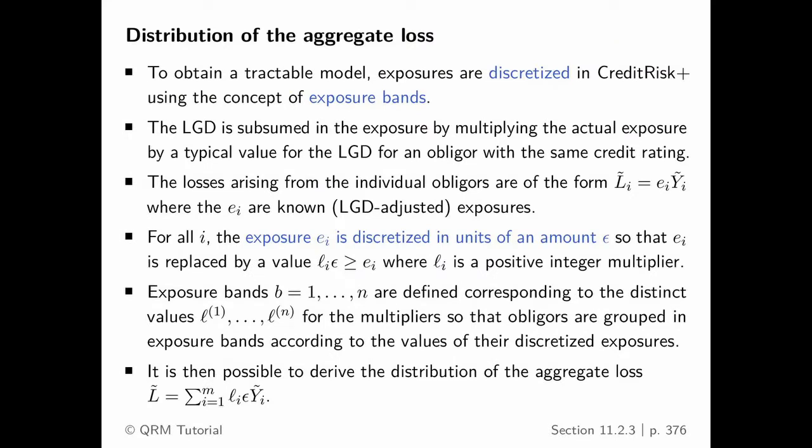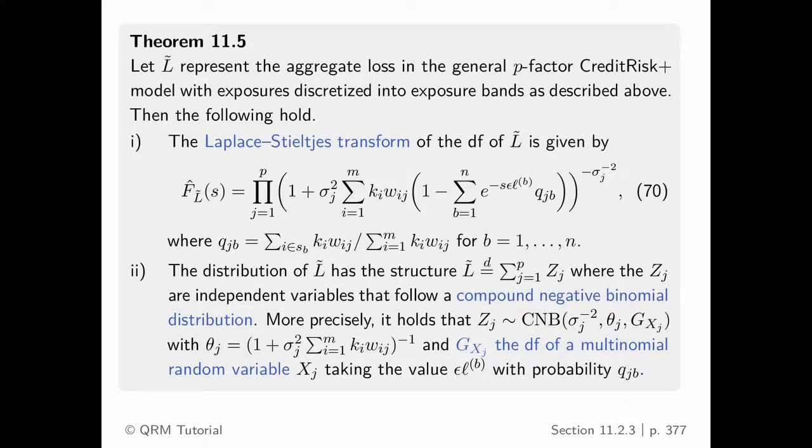Analyzing the loss itself, the Credit Suisse group basically discretized the losses. For the losses in the event of default, they did a discretization, which allowed them to get, and I'll just jump to the final result here, a model with compound negative binomial distributions. So CreditRisk+, for the portfolio loss distribution, gives you compound negative binomial distributions or sums of compound negative binomials, and they are pretty tractable.